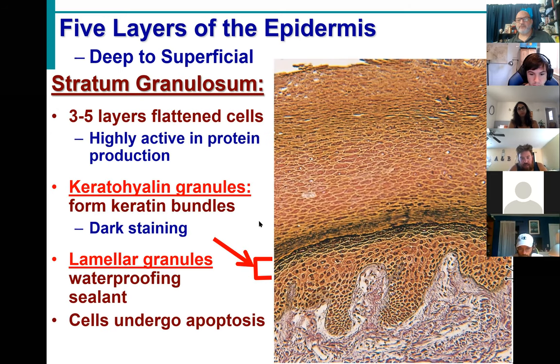Is there something in that cell that triggers the apoptosis? I know a ton of keratin gets in there. So yes, you're absolutely right. What happens is it reaches a critical point of having so much keratin inside of it, and that's what triggers the apoptosis. So it just keeps making more and more of this protein till it reaches this critical point where it's like, all right, not only do I not need to make any more proteins anymore, but I don't need this nucleus anymore either. And it basically triggers this programmed cell death. So basically, from this point on, it's a big, flat, dead, fused together bag of keratin. That's all it is.